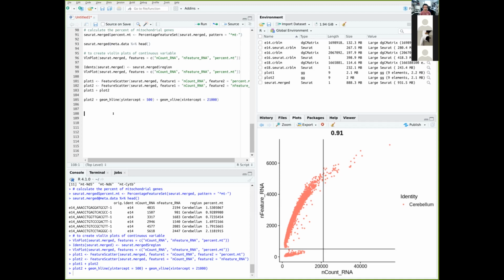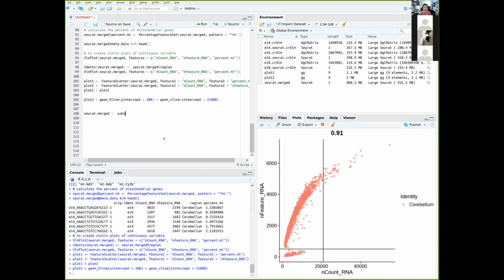So function here is subset, and we're going to overwrite our merge data. So take note that once you perform this, and if you overwrite your variable, you cannot retrieve the cells that you have removed unless you run again the pipeline from the top. So I'm fine with this. If you're not fine with this, you can create a new variable to save this filtered set of cells. I'm going to override this just for simplicity for today's workshop.